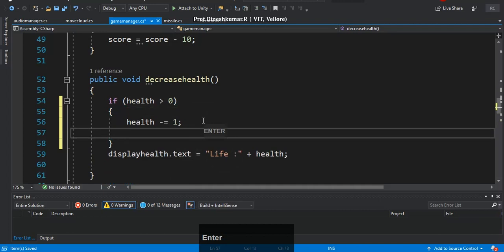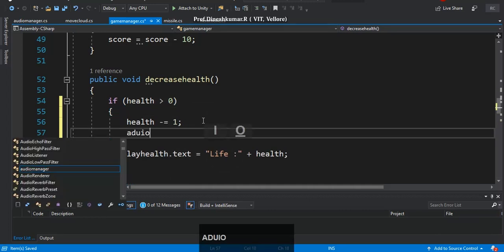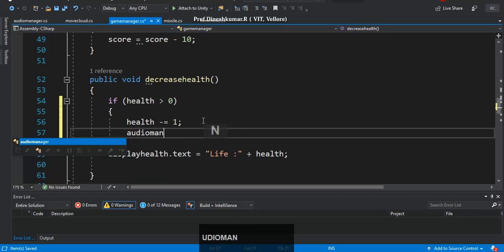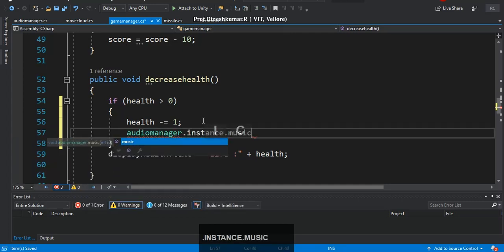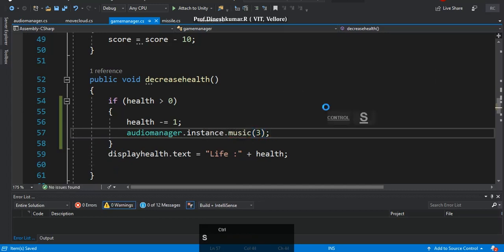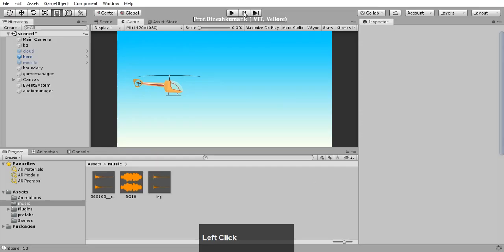The health will be reduced, and I would like to play AudioManager.Instance.Music of 3. So now our third music will be played whenever the health decreases for the hero. Let me play the game and see what happens.